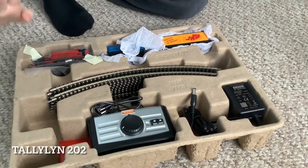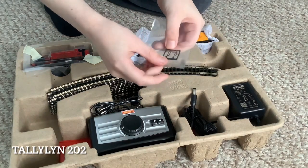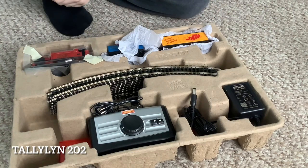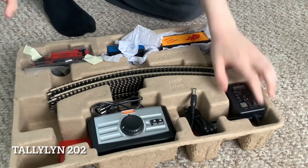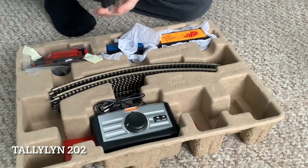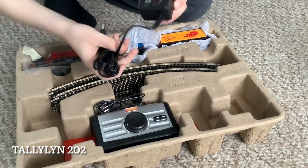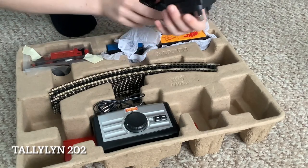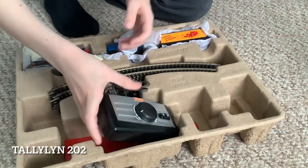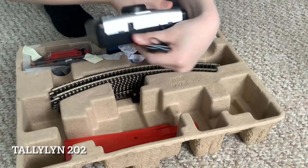The main train set. What should we do first? Let's do this. So these are just the vacuum pipes, I believe, to be fitted to the locomotive. I won't be doing that today. Then the transformer. I probably called it, who knows what, a controller before, but that wasn't on camera. So that's okay, that's the regular controller, P9000. The train controller, same old. I'm sure lots of you remember this. Input 19 volts.